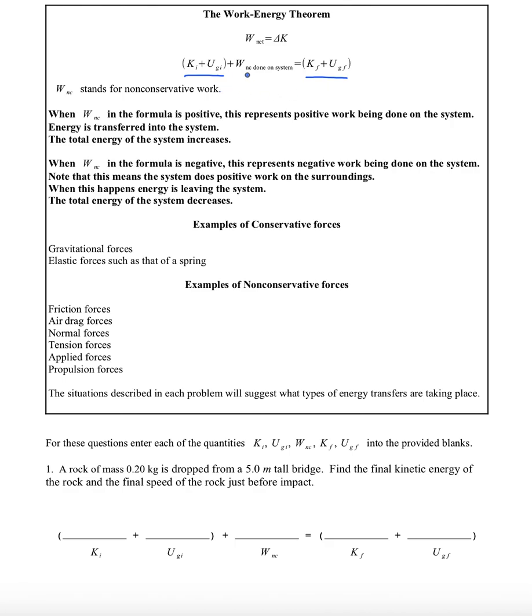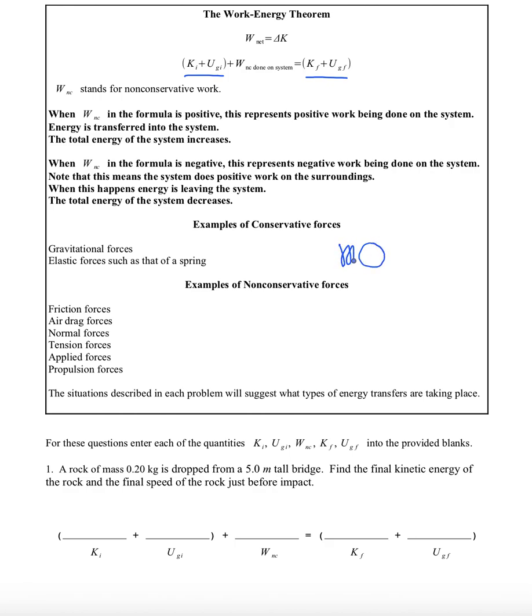But here there's a WNC term, and if work gets done from outside the system, that can either increase or decrease the overall energy that the system possesses. So, what type of work is considered non-conservative? Conservative work involves gravitational forces and elastic forces where the energy could be stored for some later use.